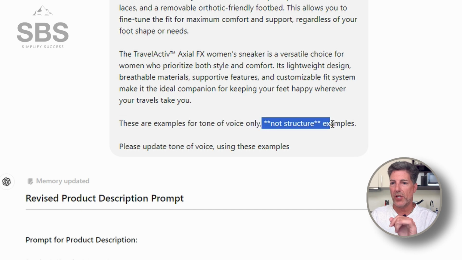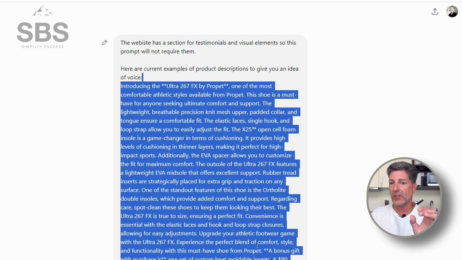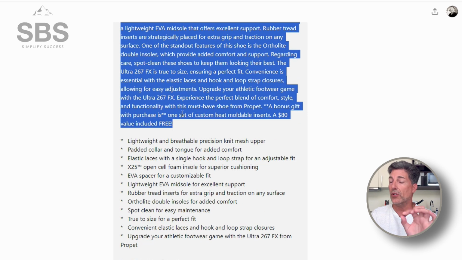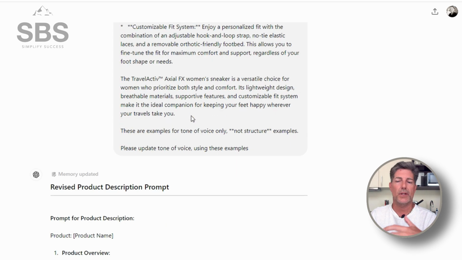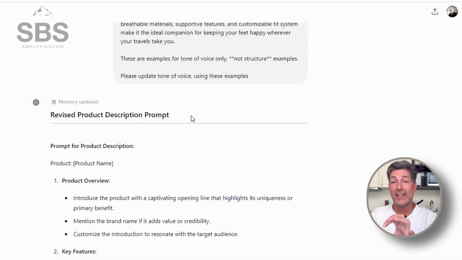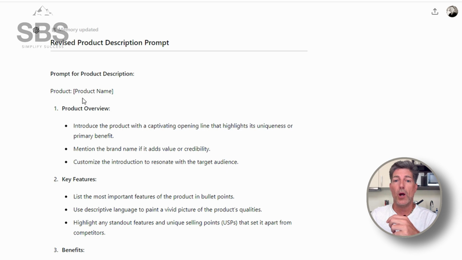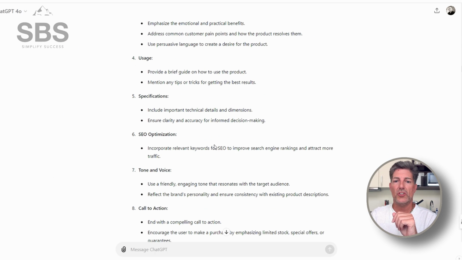And you'll notice I used the double asterisks here going, look, you're the prompt engineer. I want you to fix the structure because I know this isn't good. However, what I do like is the fact that I like the way this reads. It flows well and all of that. So take this feedback and come up with a new prompt. Now we've got product overview, key features, benefits, usage, specs.